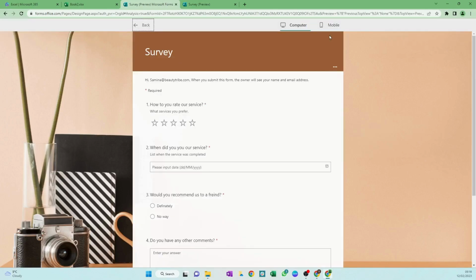I hope you found this useful. It's something that I use very frequently, and it helps me to collect data in a much faster way than having a lot of emails put all together, sent to you, messages sent to you. It's a way to optimize your time, save you a lot of time, and make sure you get all the information from each single person that you need to collect it from.